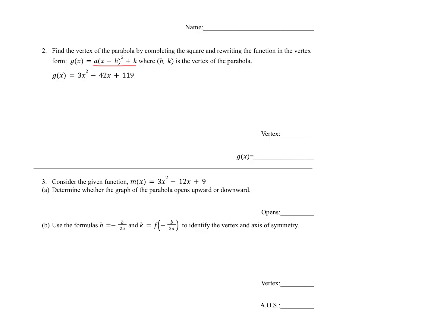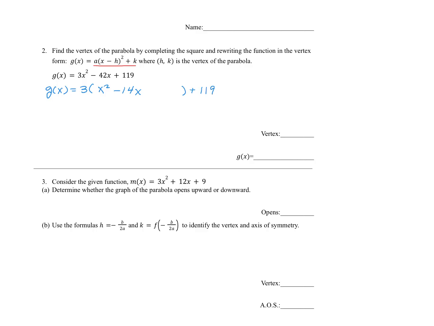And you'll notice to do this, we need to complete the square because that formula has a perfect square quantity in it. So this one's going to be a little different than some of the problems we've done before. It's almost kind of like the circle problems that we did where we found the center of them. So what we're going to do first is selectively rewrite this problem to make it easier to complete the square. In other words, I'm going to rewrite it as g of x is 3 times (x squared minus 14x). Then I'm going to leave some room and write down the plus 119 behind it.